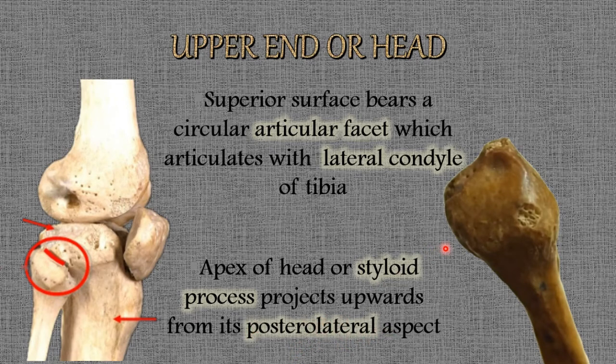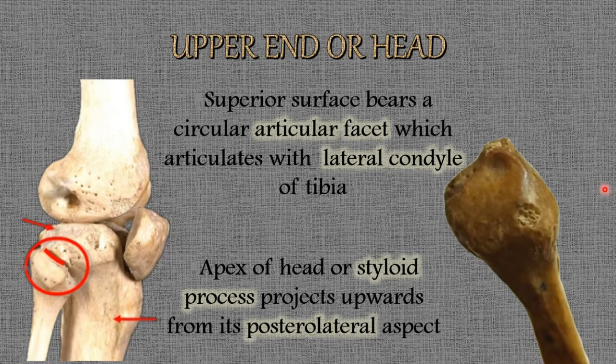This lies posterolaterally. As you can see in this diagram, it looks like it is anterolateral. So if we turn the bone slightly to this side, then it will be superolateral. As you can see in the diagram on the left side, this is the styloid process. This one. So this is superior and posterolateral. If it were here, then it would be anterolateral, but it is slightly posterior and lateral. So posterolateral.